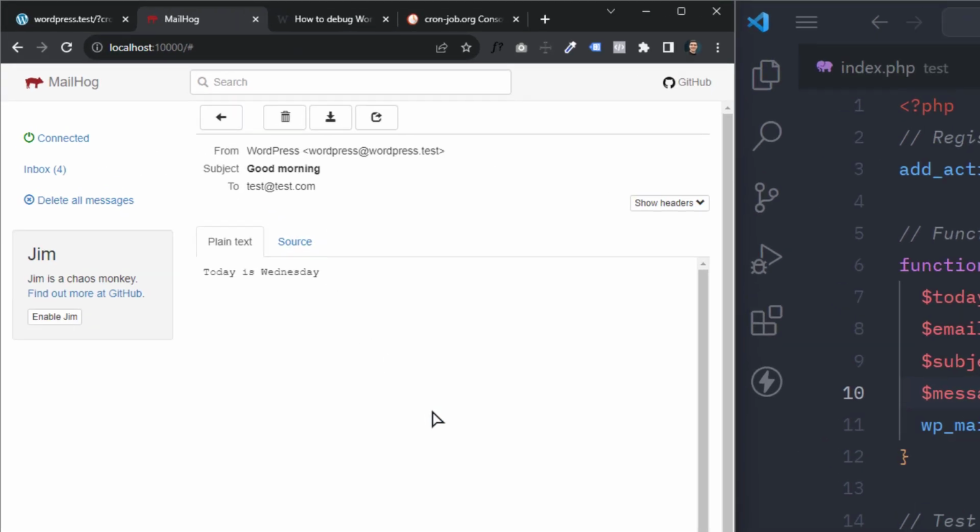Perfect. Okay, so of course this one is just a simple example, but feel free to make it as complex as you want. We do code to make life easier. And an important note, the WP-Cron is not a real cron. It depends on website visits to trigger the cron jobs. So feel free to use services such as cronjob.org.